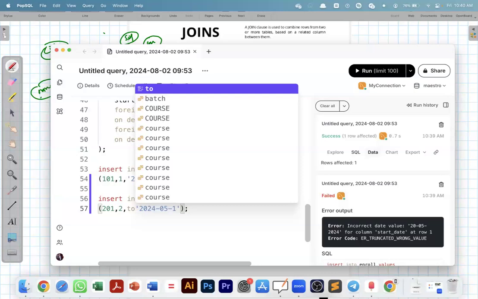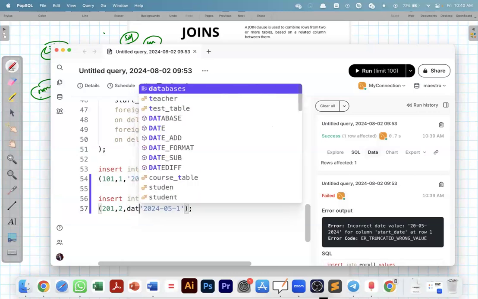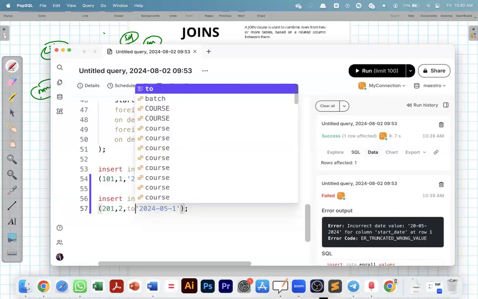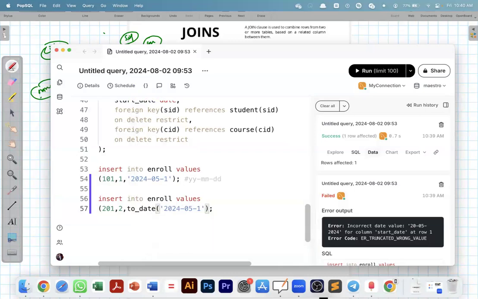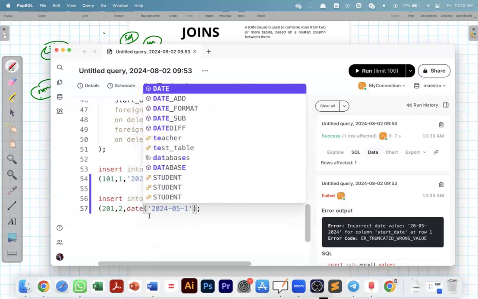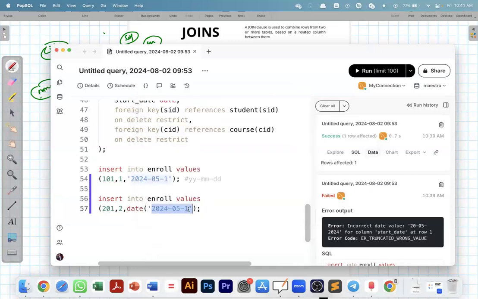There is a function called STR_TO_DATE. Here I can write it in the format I want.